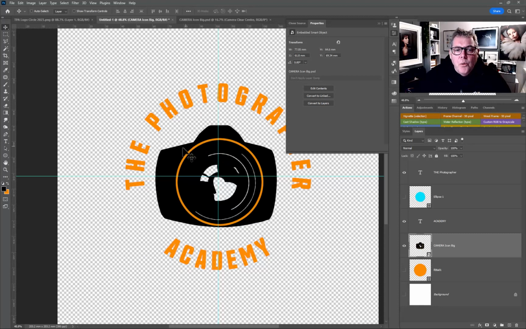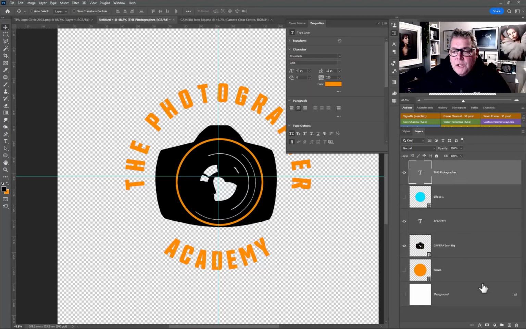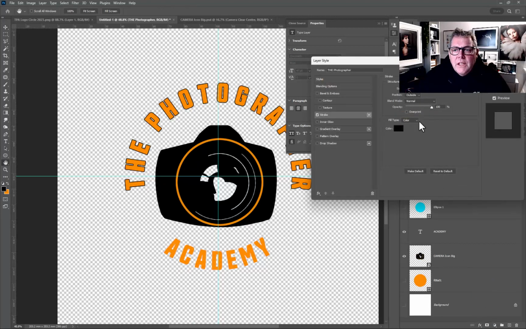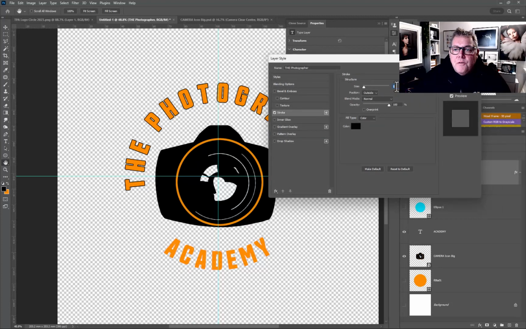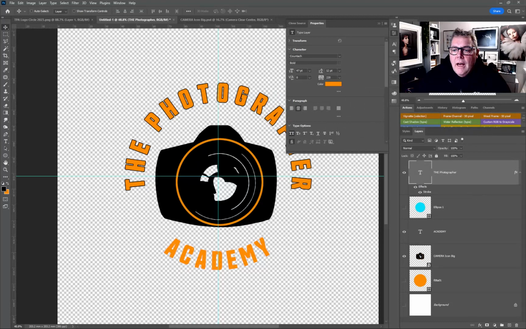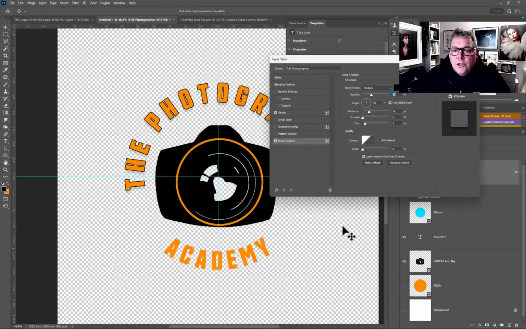Let's say we want to add a stroke around the text. Let's go to the photographer first, and we come down onto the FX and we go to stroke. At this point we can decide on how big it is. This is set as 5 pixels, and it's set to be outside of the actual text. Going to press OK to that, and of course it's just on black. Pressing OK. And then I also want to do a drop shadow. So let's click on the drop shadow on the adjustment layer. Let's just drag it out, pressing OK.